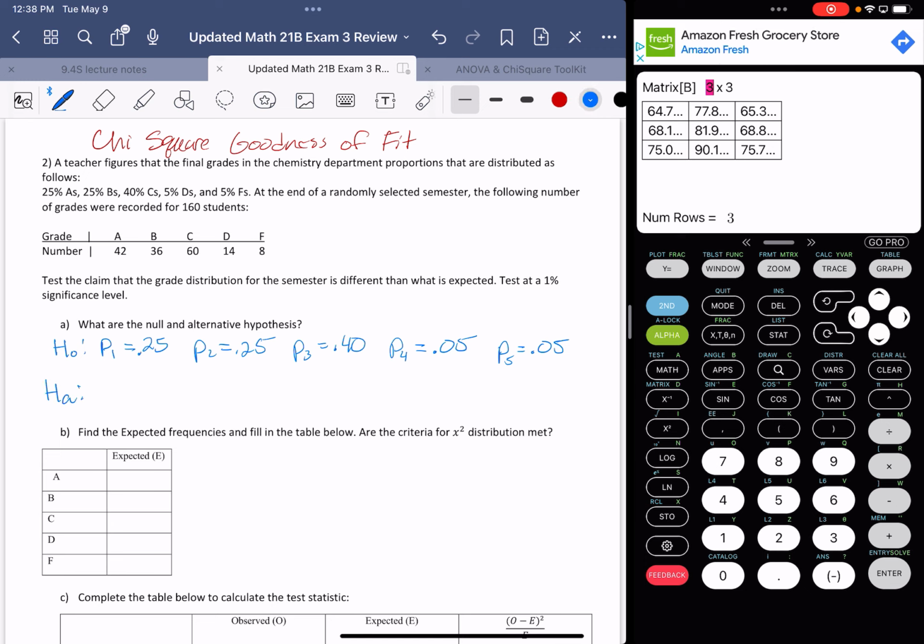So then for the alternative, I'm going to say the grade distribution... We can't just say at least one population mean is different? You can say something like that. Yeah, there's different ways of phrasing this. I said at least one of the values stated in the null are different. Yep, that's acceptable. So the grade distribution above, I'm going to say, is not all correct. Right? At least one of them is wrong. At least one of them is different. There's different ways of phrasing it, but just indicating that something's wrong here. What then is?